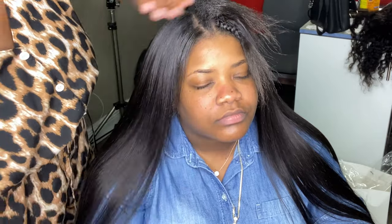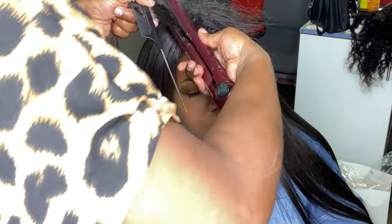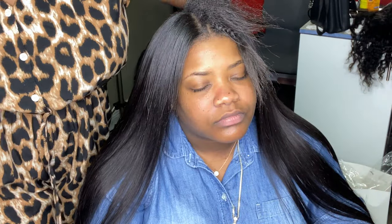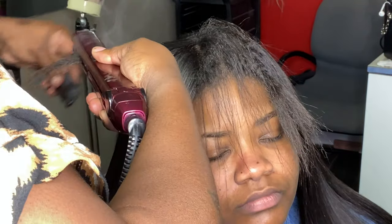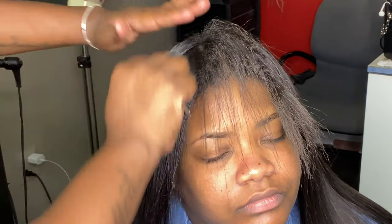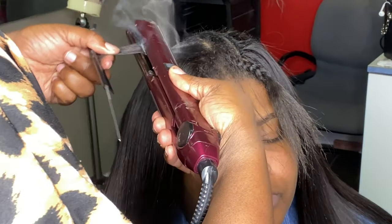And now I'm just taking my INFINITI Pro flat iron, and I am just using my rat tail comb, and I'm using that 1-inch flat iron to just grab piece by piece and just press their hair out really nice and straight from root to end. And I get as close to the roots as possible, and of course without burning the person, but I like to get that thing really nice and pressed.